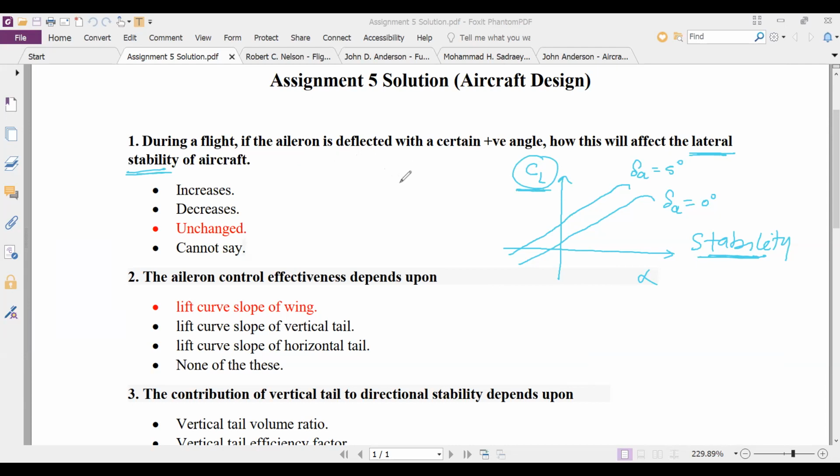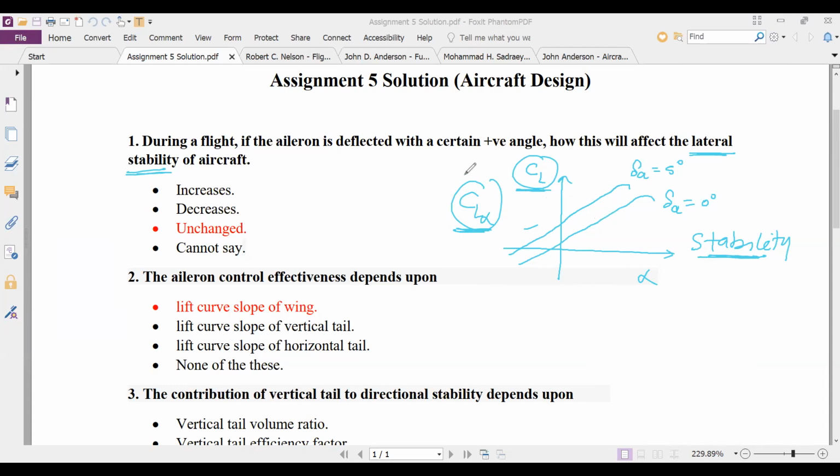So whenever you deploy ailerons, the ailerons are going to shift this lift curve. They are not going to change the slope CL alpha. Okay, the CL alpha remains constant. So stability directly relates to these derivatives with respect to the angles, angle of attack, for example. So the CL alpha is not changing for this curve, only gets shifted.